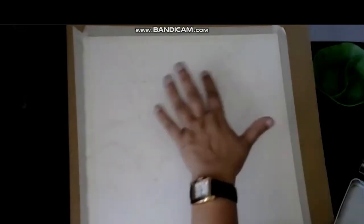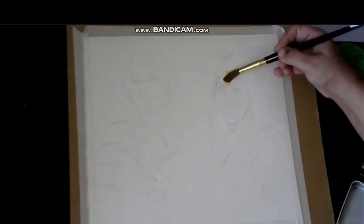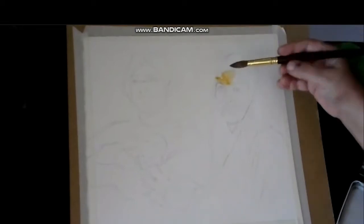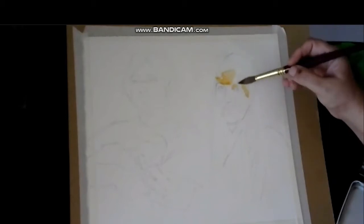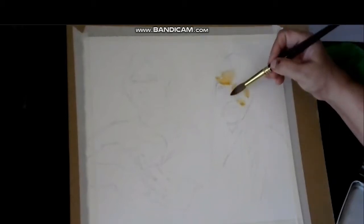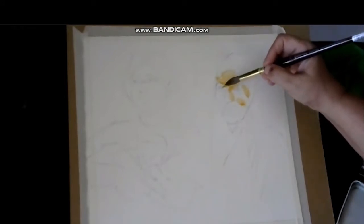If I look at the photograph, it's warm light on her face. So I'm going to give a tiny yellow orange with lemon yellow wash, and don't worry about carrying pigment because it's going to dry light. Even if it is just the wash, I still like to be very careful going along with the features.